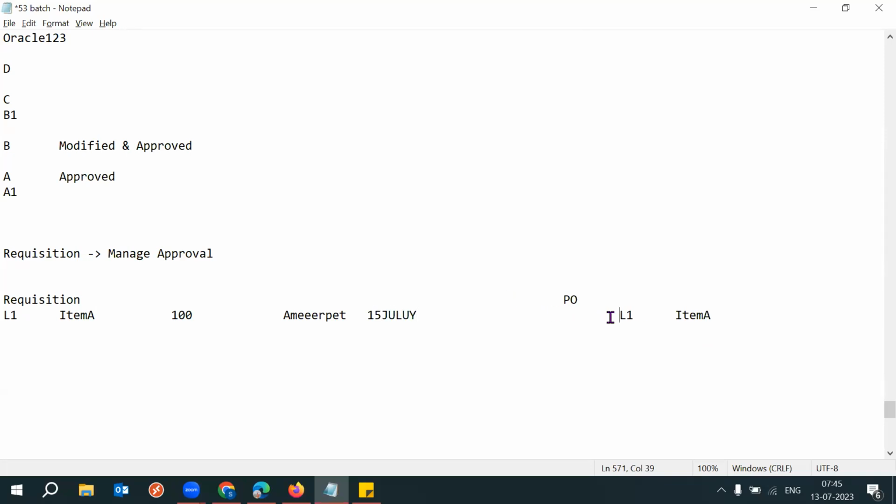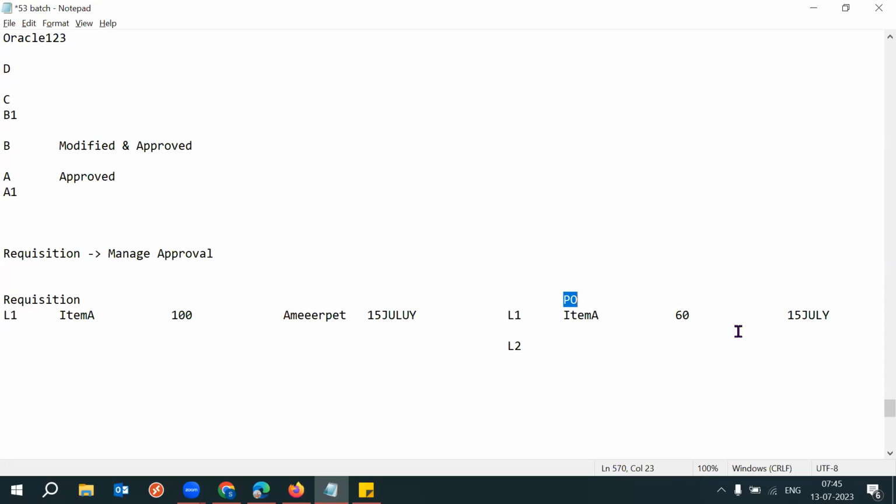Now I'm converting the PO. Item A, 60 quantity. The supplier said he can deliver by 15th July. Before I place a PO, I'm the buyer, I speak to the supplier. If I don't speak to the supplier, what will happen? I create a PO and it is approved by my manager and everybody. Later, if the supplier says no, I have to cancel and create another PO. Again it goes to the approver. It's an unnecessary waste of time for everybody.